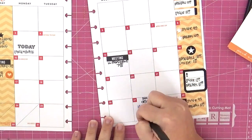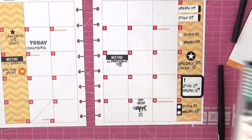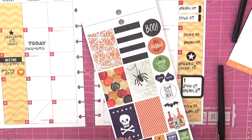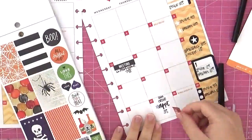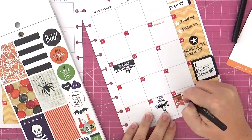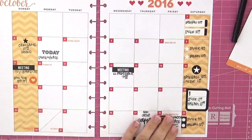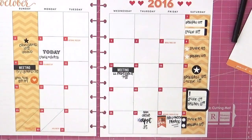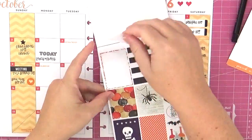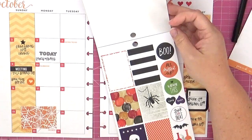Now, one of the things that I love about that little appointment sticker, because it's so, so basic, is that I love the clear background. And then I also love that it's got that really pretty handwritten font. So I can add my own text around it, like a dentist appointment or an orthodontist appointment or whatever the case may be. And it still makes it look fun and functional, even though it's as functional as could possibly be, because it's just the word appointment written.